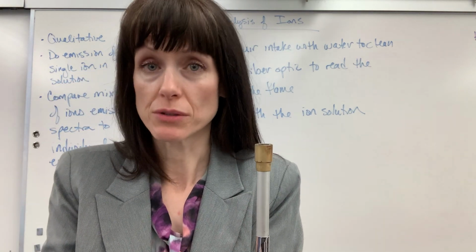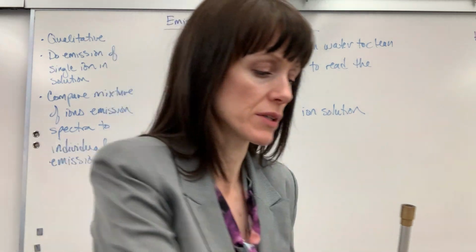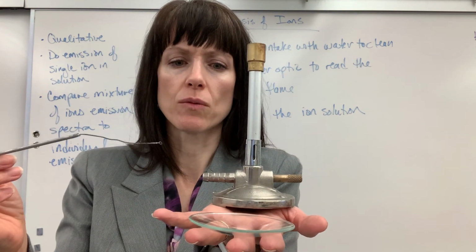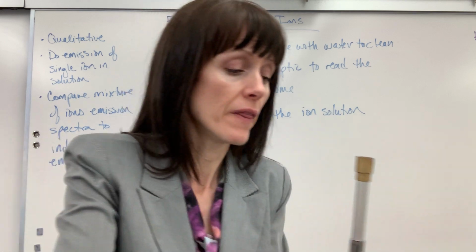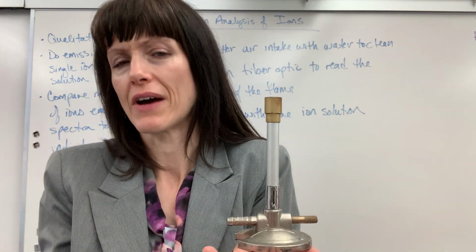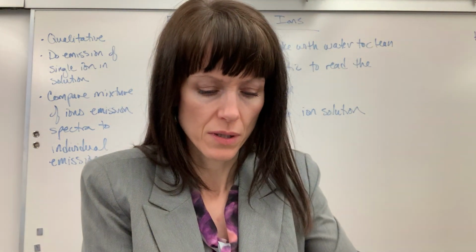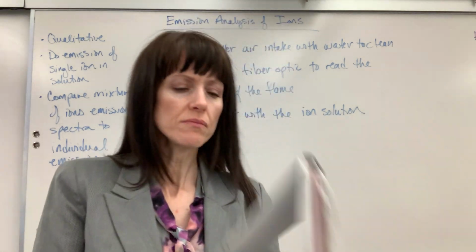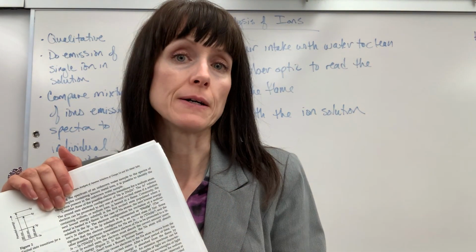Okay, so I would do at least 2 trials on that. And then you do the whole thing again. I'm going to swap out, get the different Petri dish, get my other nichrome wire, clean it with water. So every time you splatter and clean it with water, and then you go to the next ion. And you'll probably have like 5 to 7 ions that you're going to get the individual spectra. Let me go back to that sodium. You're going to get the individual emission spectra for each of those ions.